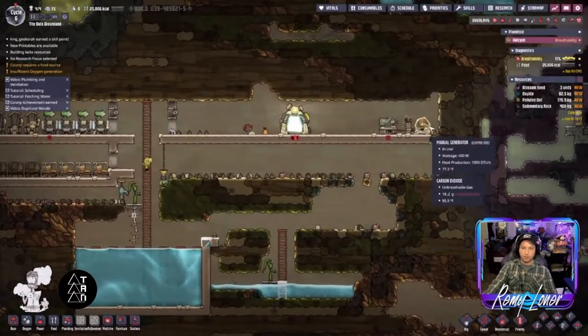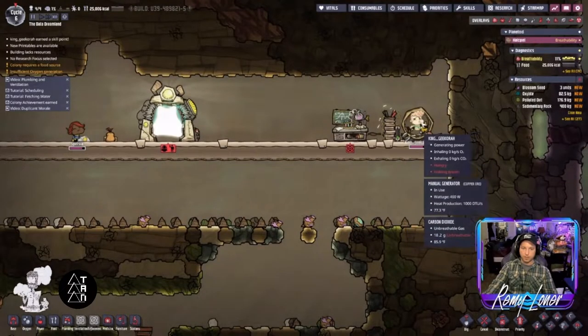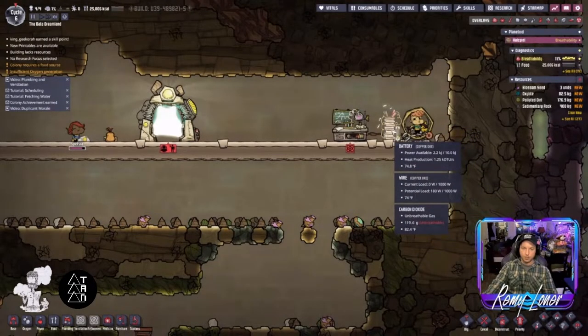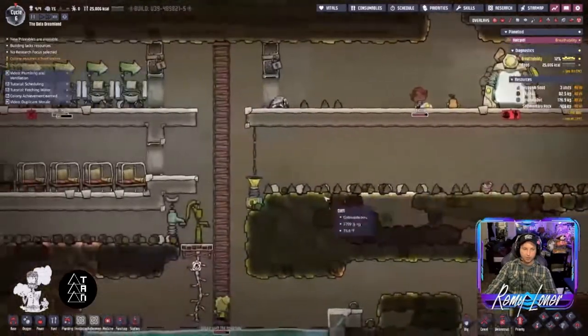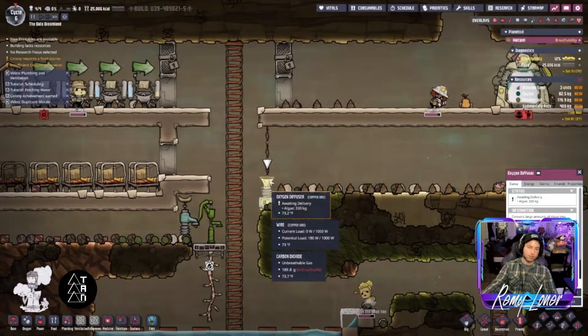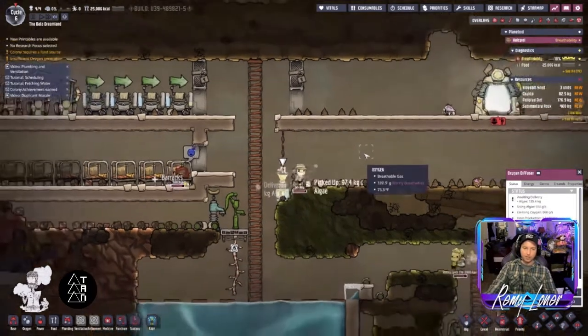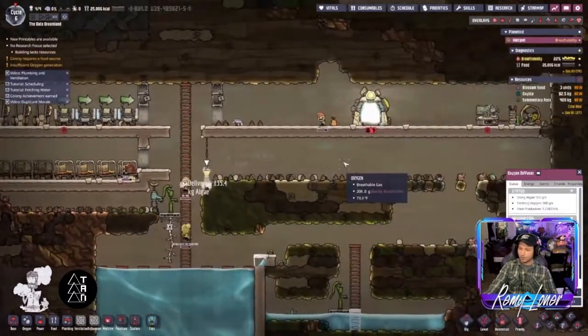Okay, awesome. So now we've got King Ghidorah running on the manual generator, the hamster wheel. And he is charging this battery, which is powering this oxygen diffuser, which we need to put on P6. It needs algae in order to diffuse said algae into oxygen. Which, how does that process even work? Can you do that in real life? Can you turn algae into oxygen? I guess you could. Anyways.